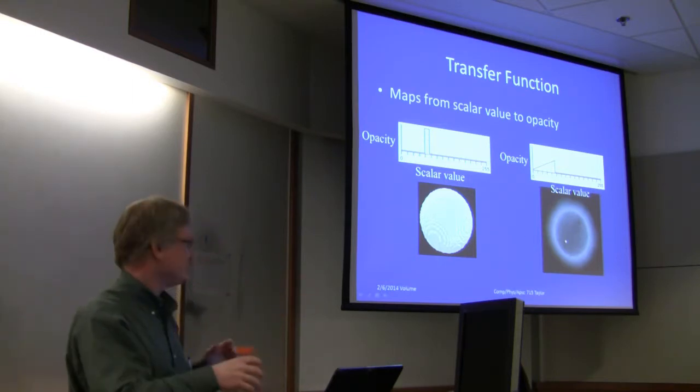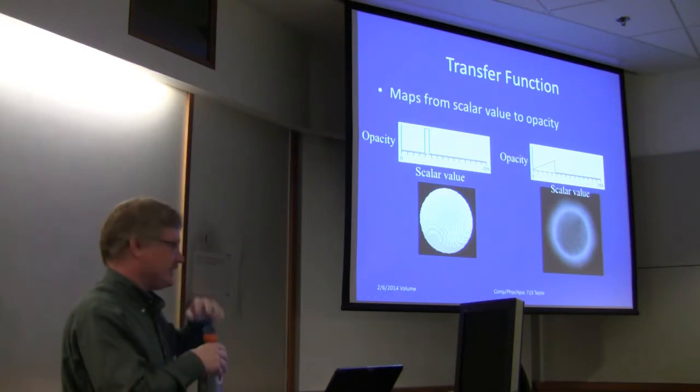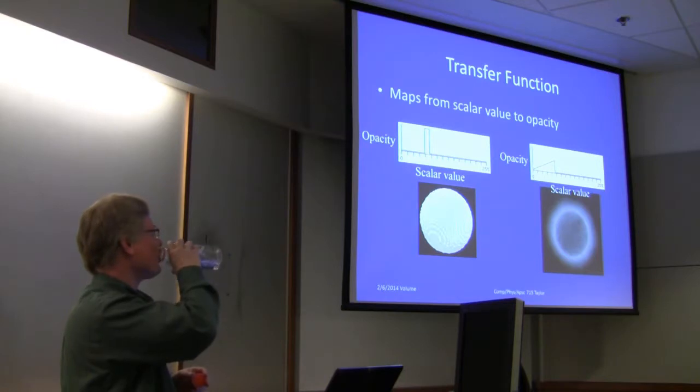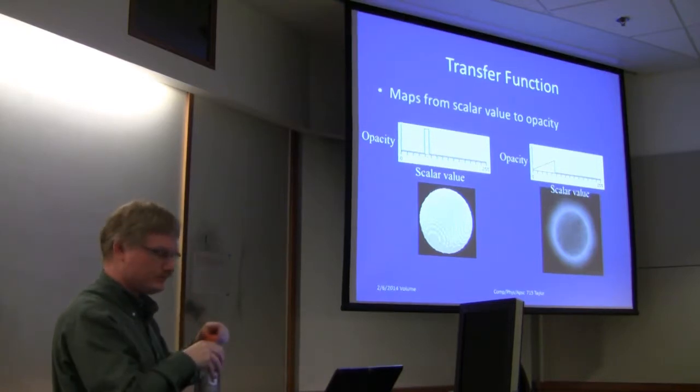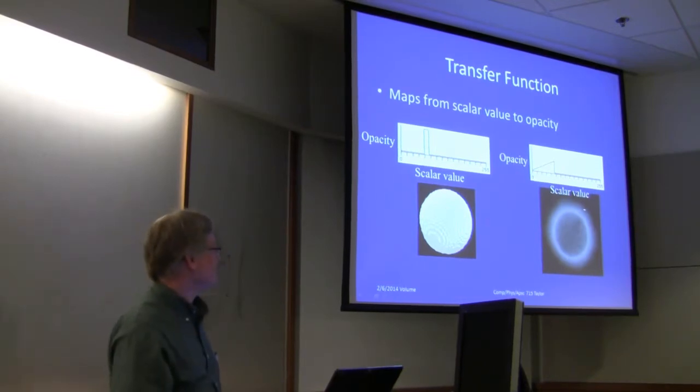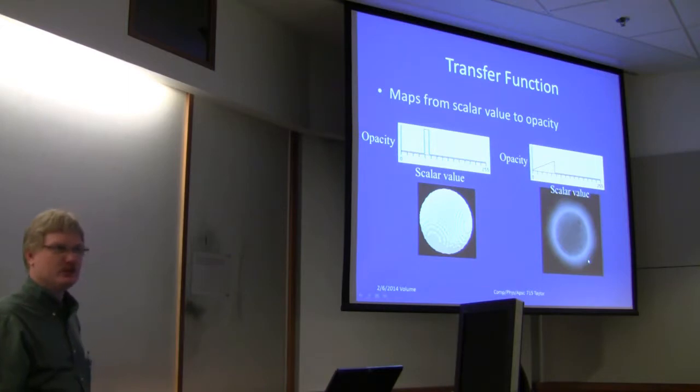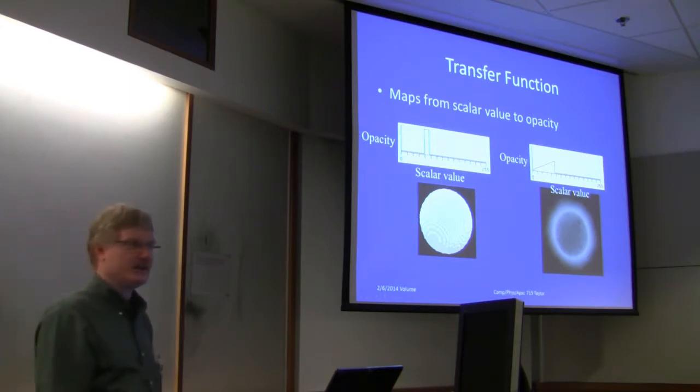This is the same data set, excuse me, with a different transfer function. So here, things inside are completely transparent. The things outside have growing transparency up to some level, and then they fall off, all right? So here in the middle is completely transparent. So why is there kind of a brightening around the edge? It's not a visual illusion in this case. There actually is a brightening in the rendering.